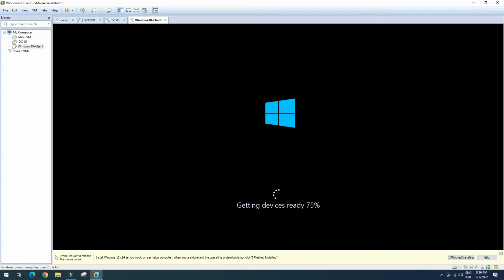Our Windows installation is finished and everything is ready, and you can log in to Windows for the first login.